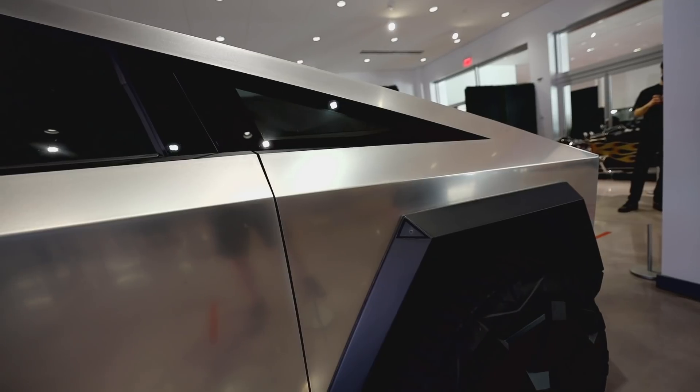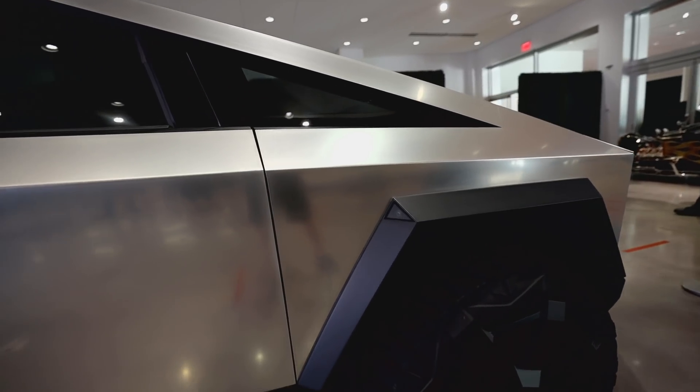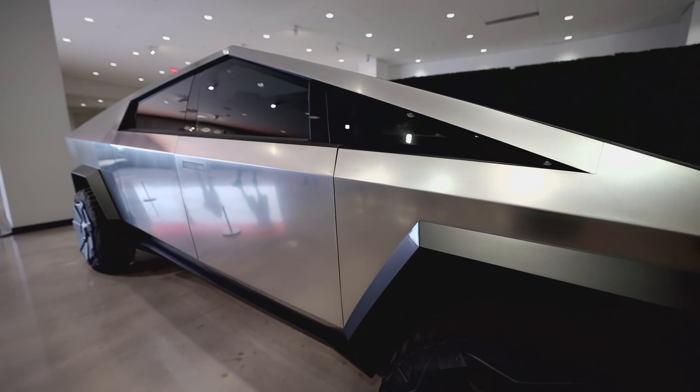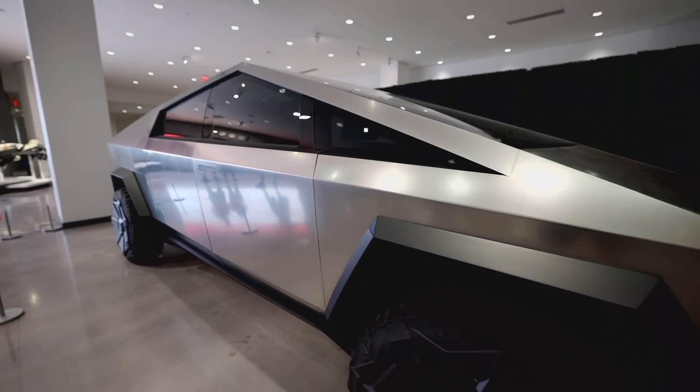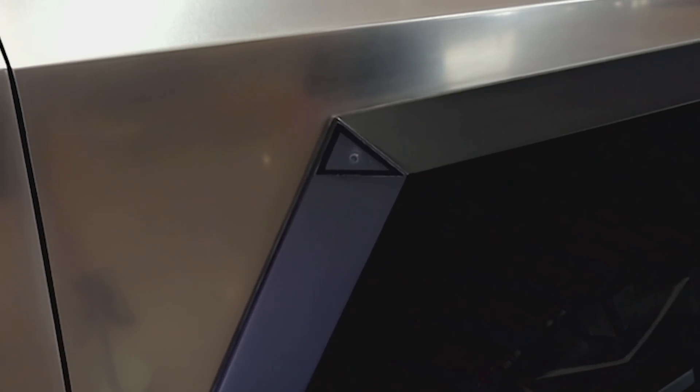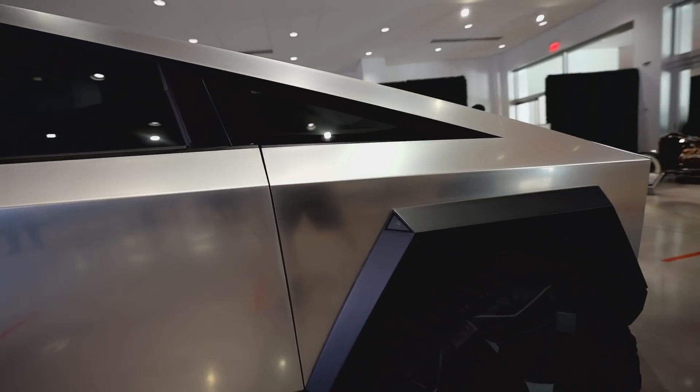It'll be interesting to see how they fit the look of a side mirror into the shape and feel of that car and what it's going to look like to really maintain the styling. There are probably going to be additional cameras put on as well, because the only two that I could see were on the front wheel wells.